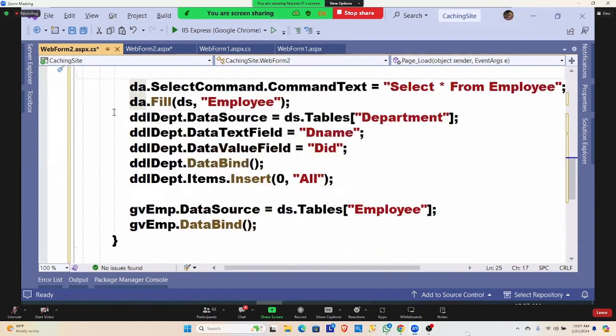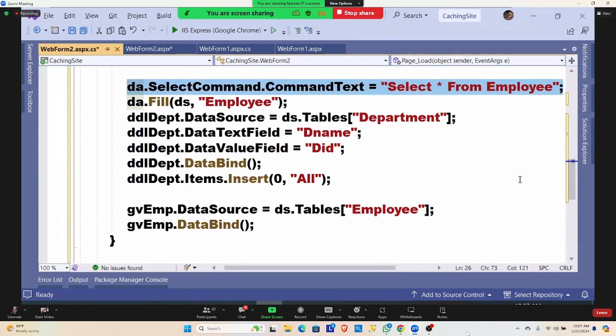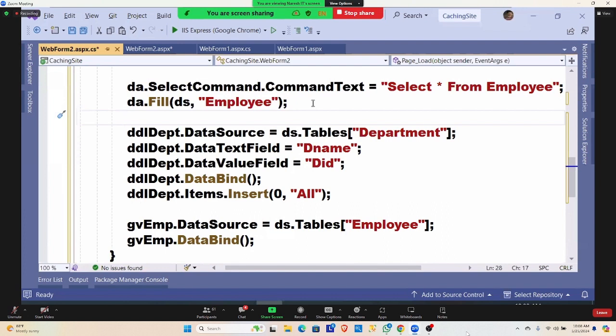Well, see guys, what am I doing now? I am overriding the select command now. The select command is overridden. Again, one more time the connection is reopened, one more time the select command executes, and one more table is loaded. And remember, now your data set has two tables in it. Clear or not? For a reader, this is not the process. For a reader, multiple select statements can be given with a semicolon separated list. For an adapter, it's a different process. Every time you're required to override. Now two tables are there.